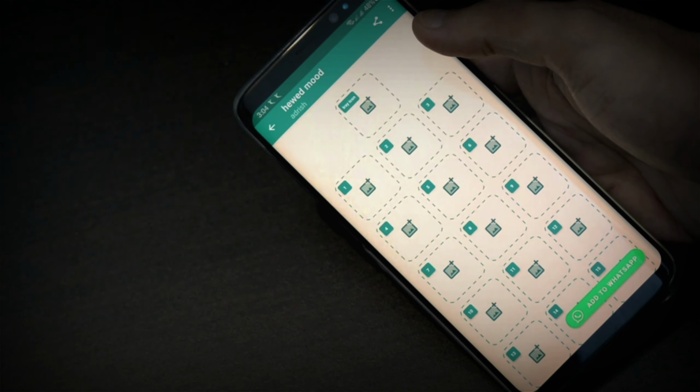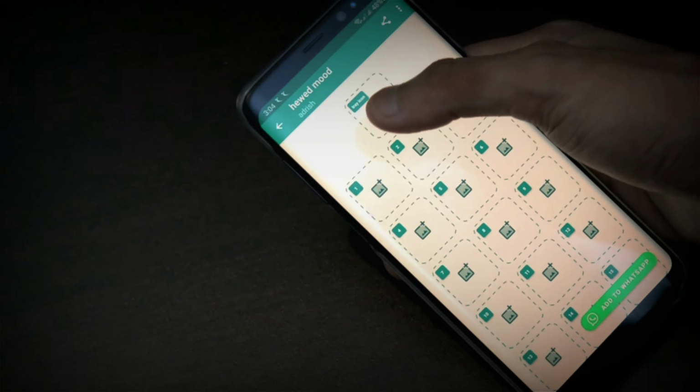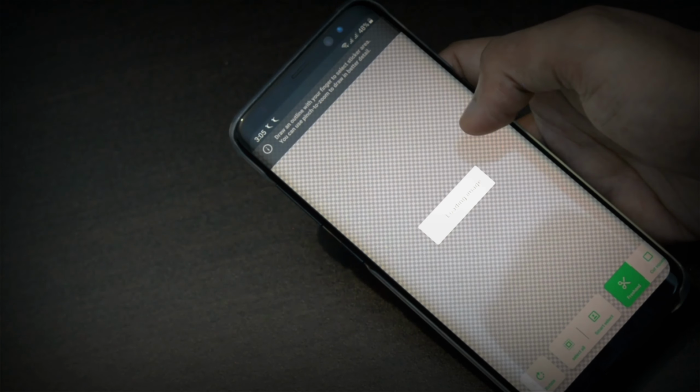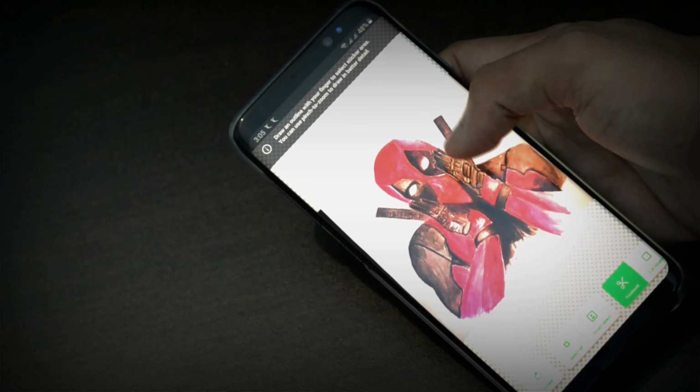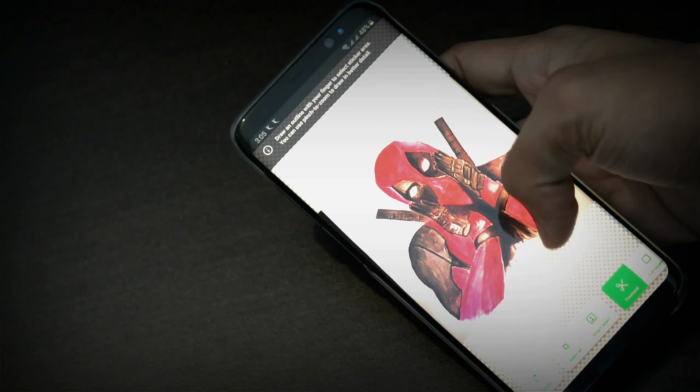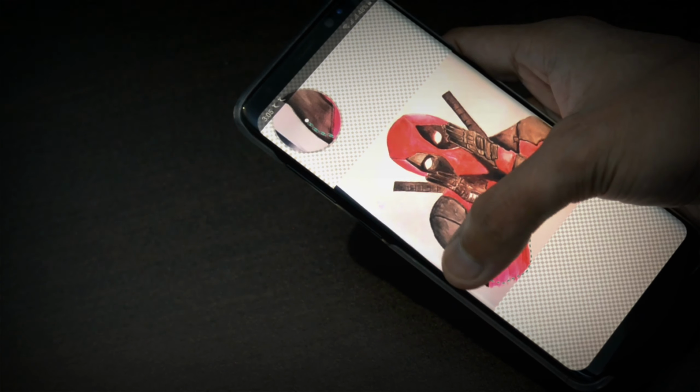So now I am going to first create a tray icon. So I will click on it and will select it from the gallery. I will select this image. As the image got selected, then we'll click on Freehand. Then we'll select this outline.